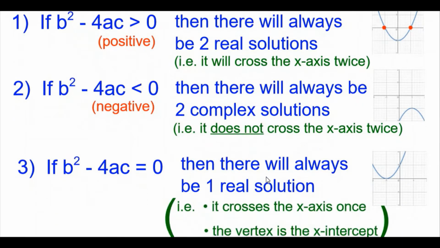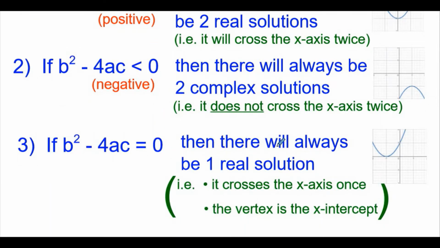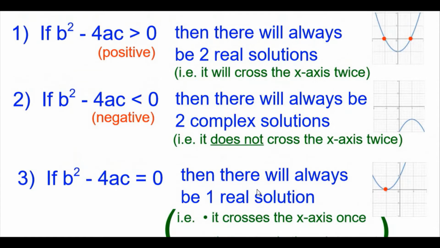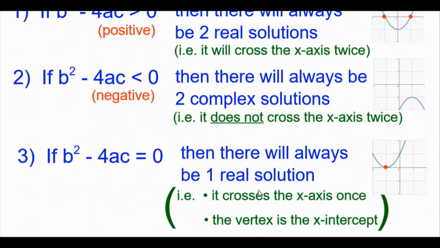And the third case is what happens if it actually is equal to 0, so neither positive nor negative, but equal to 0. That means it's going to have one real solution. It's going to cross the x-axis one time right here. And you can remember from previous chapters, that means that the vertex is on the x-axis. Keep in mind it could be going downward like this, right? And that could be here, so it could be a reflected graph, but it will still have one answer. All right, so that's a great place to pause and take notes on what we had. So I would take notes here, and then I would take notes here.